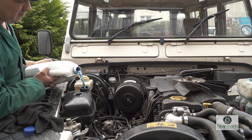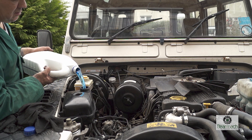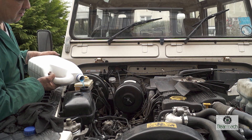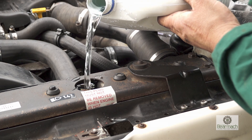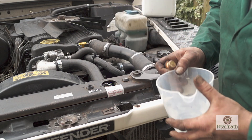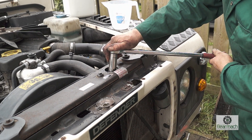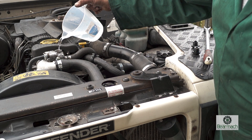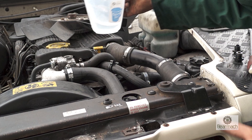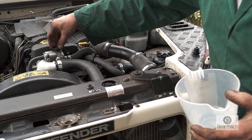This 300 TDI engine takes the two-year blue antifreeze and summer coolant and corrosion inhibitor — it does not take red or OAT, as that will attack the metals in the radiator and engine. Start by putting 5 litres in through the expansion tank first. Then fill up the radiator until it comes to the top of the bung plug and cap it off. The strength is 50% antifreeze and 50% water, so that's 10 litres or possibly a little more. Once the fluid level reaches the top of the radiator bung, you can fill up through the thermostat housing — this fills the cylinder head behind the thermostat and stops air locks forming in the cylinder head.